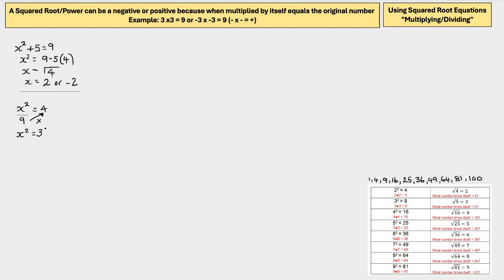equals 36. Now, if you've watched my basic video, you'd know this and you'd know, wow, is that it? It looks so much more complicated than what it really is. So now we've got to square root that 36 to get rid of the squared. And by now, you know that the square root of 36 is 6 because it's 6 times 6. Plus, I've got it here, all the information there. Or it could be a negative.